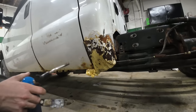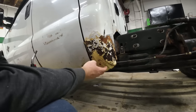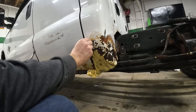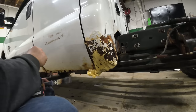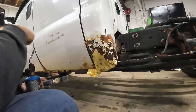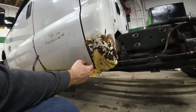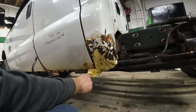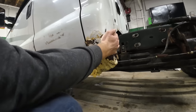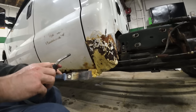Okay, I'm sure the auto body guys will love me for this, but basically the cab corner didn't exist. I filled it full of this expanding foam, which is not a long-term repair, nor will it last very long. But I don't know how much longer this truck has in the world, so I didn't want to buy cab corners and stuff. So basically all I'm going to do is cut this part off, and then I might try and sand some of this area down, get it a little smoother, and shoot some white paint on it and be done with it. That's all I'm doing.